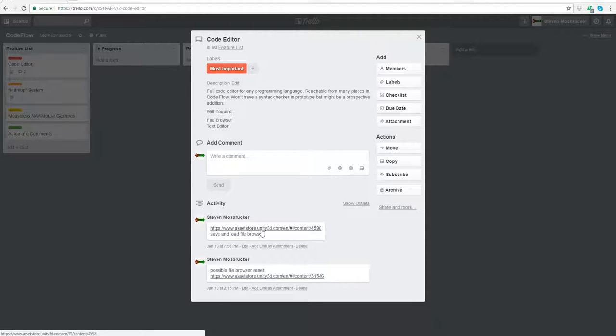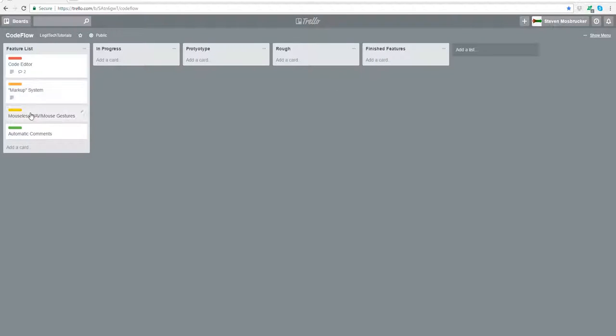And also, I will basically go through the source code, figure out how it works, and show you guys how it works as well. But it will give us a good boost of speed. So today, what we're going to be doing is we're going to be working on the text editor part. And then when we're done with the text editor part, we will be working on the file browser part. And then when we're done with that, we move on to an orange or a yellow or a red if we'd go to an orange. But then if between now and then I have another red, we'd work on the red.